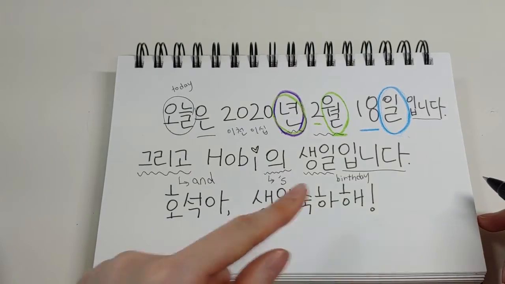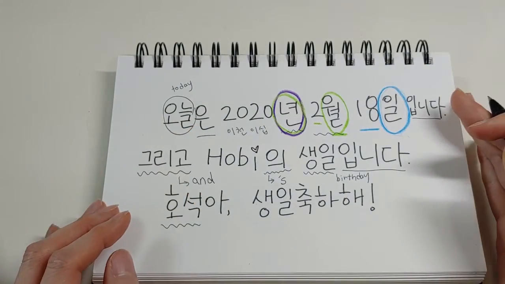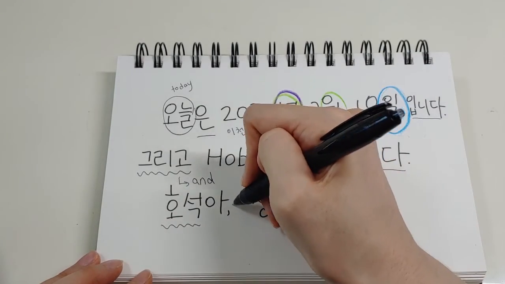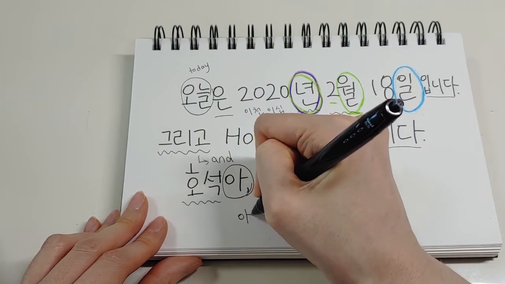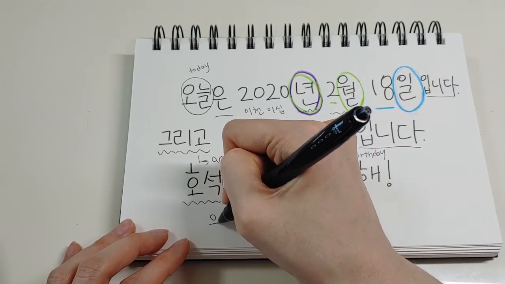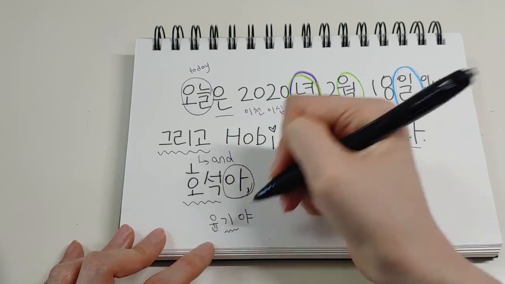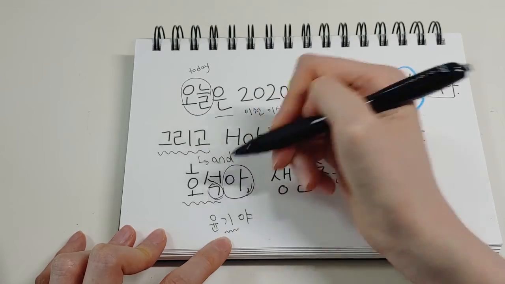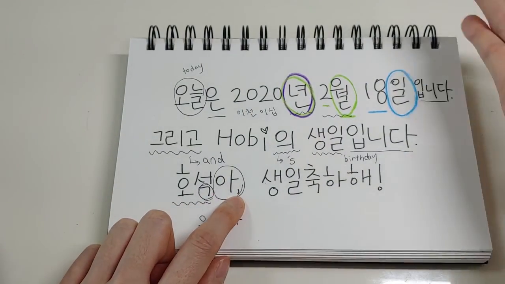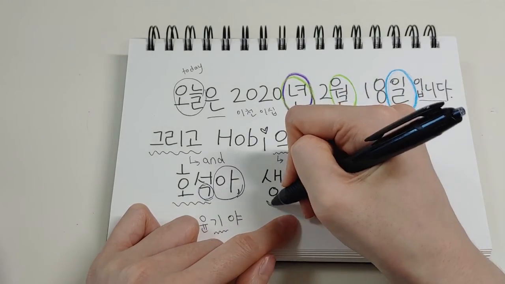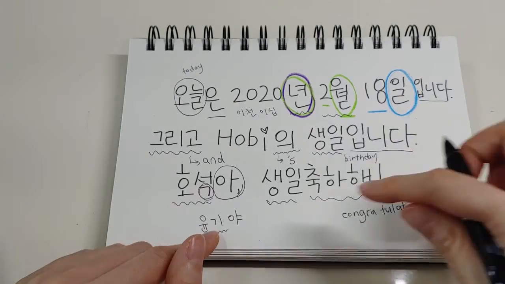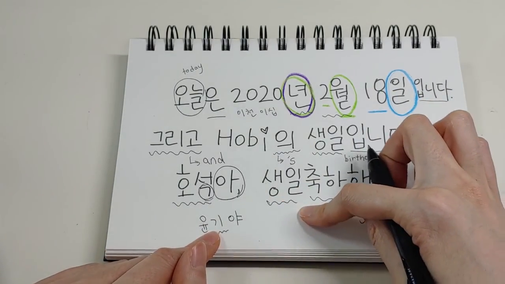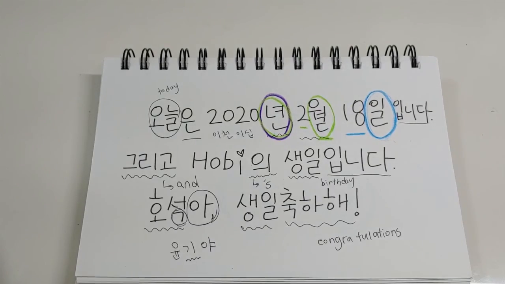호석아 생일 축하해. So 호석 is J-Hope's real name. And if you remember from my name lesson, we put 아 after a person's name when calling someone. Or you can put 야 if that person's name does not have 받침 in the last letter. But 호비's name has 받침 in the last letter, so that's why you put 아 to call him. 호석아 생일, as you remember, this is birthday. And 축하해 means congratulations. So it literally means congratulations on your birthday. Thus, happy birthday.